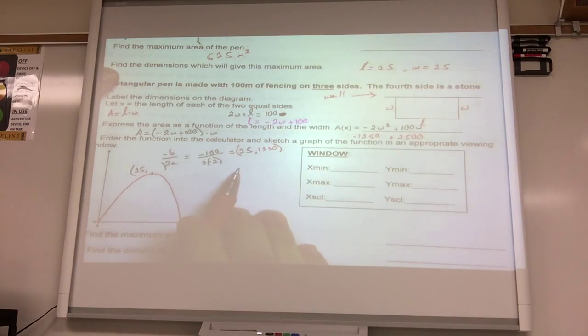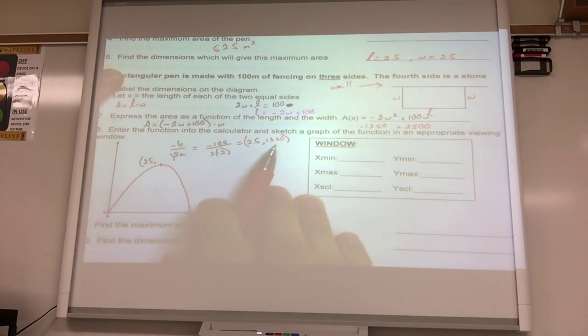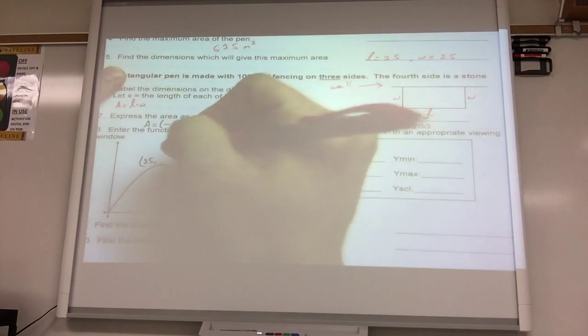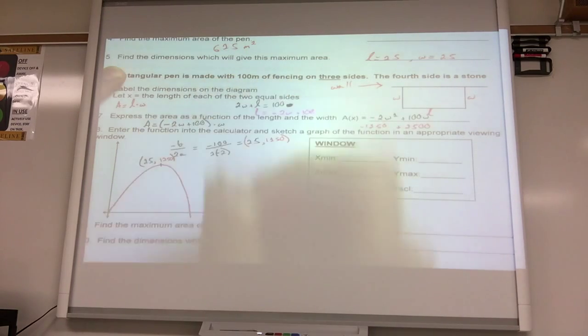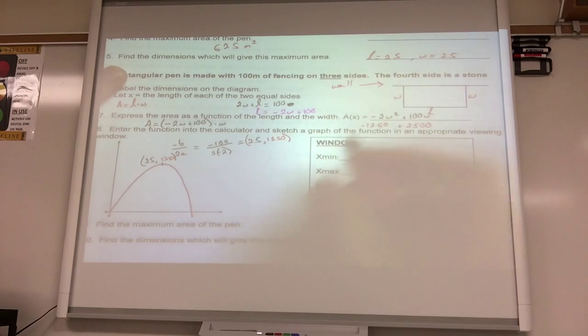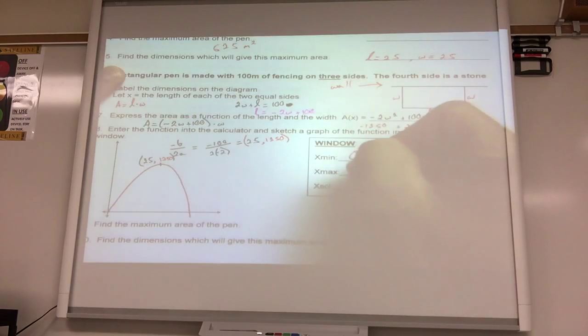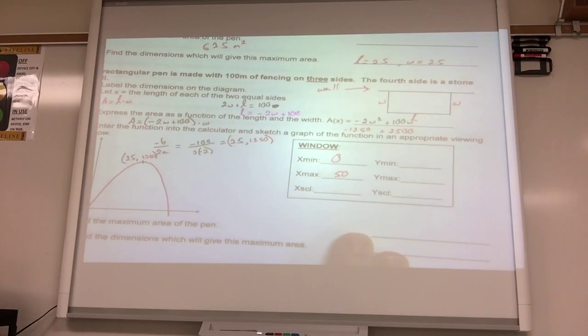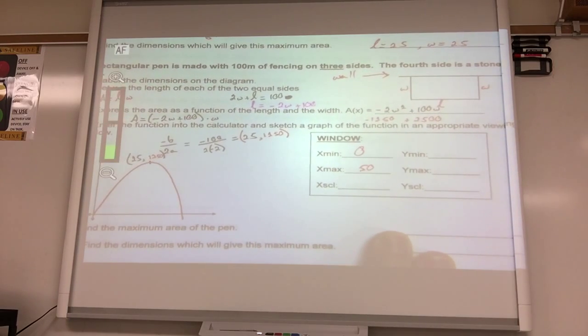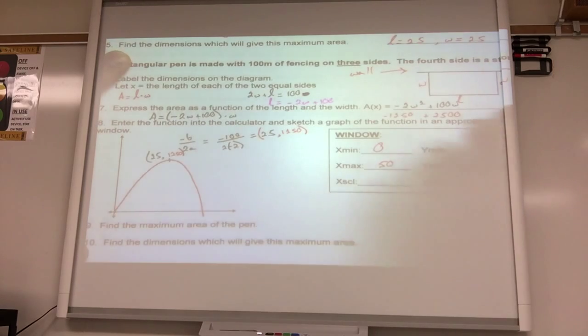And honestly, I didn't even plug it into the calculator. So look at what I did. I just found the vertex. So what does that tell me? All right, so let me finish writing this out. It tells me that it starts at 0, 0. So the x minimum is 0. X max, well, it reaches its max point at 25. It reaches the maximum area after 25, so it's going to be back at the bottom at 50. So x max goes to 50. The y minimum goes from 0. Y maximum, 1,250. Don't worry about the scales.